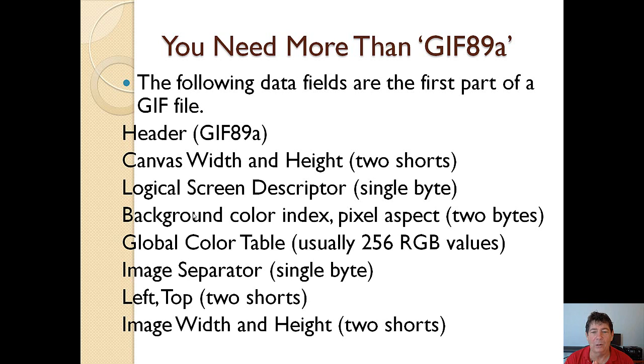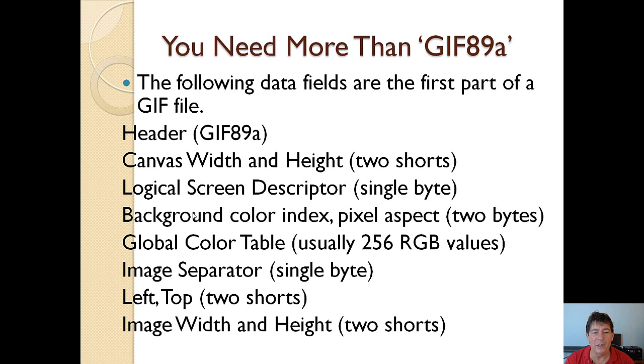Okay, there's a global color table that comes next. There are 256 RGB values. Now, very important to note, 256 RGB values, but to find out how many bytes that is in real life, you have to multiply by 3, because you have red, a single byte, green, a single byte, and blue, a single byte. So 256 times 3 should be 768 bytes. Shortly we're going to do some data carving where we pull the palette out of a GIF file. So just remember that fact.